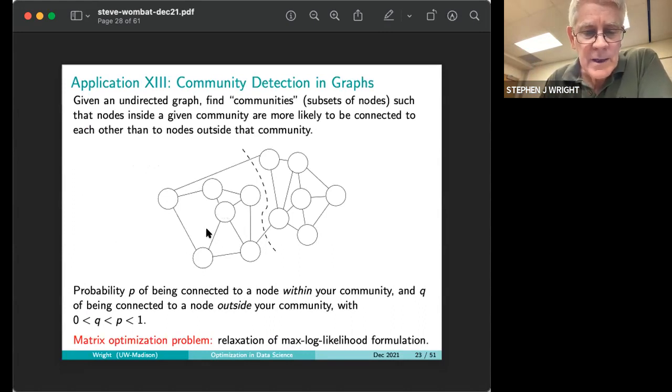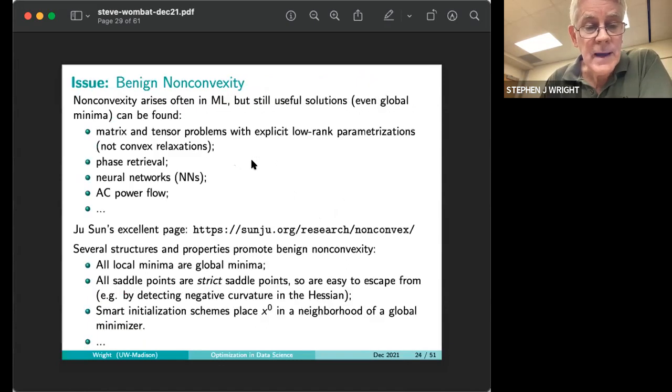You can write down an objective under certain assumptions where you're able to identify that this set of nodes is interacting with each other quite often. This set of nodes is interacting with each other quite often, but the interactions between these two sets are relatively rare. And you can write down an optimization problem, which under certain circumstances is able to give you the answer to that. Okay, so let me get into some of these issues in the time I've got remaining, some of these issues of current research interest.